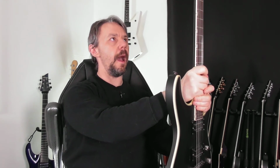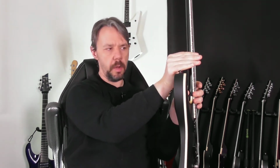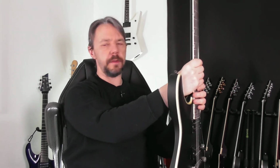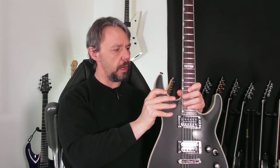the neck is glossy, like on my LTD EC256, the neck feels a bit thicker, especially here on the shoulders, you know. And on this one, it's a tiny bit thinner, and really, I think it's the most comfortable neck of all my guitars, of all the guitars I do possess currently. Really amazing how fast, how comfortable, how easy it feels. It feels even better for me than my Schecters, and you know how much I love my Schecters. Really, this guitar for 400 euros, amazing bargain.